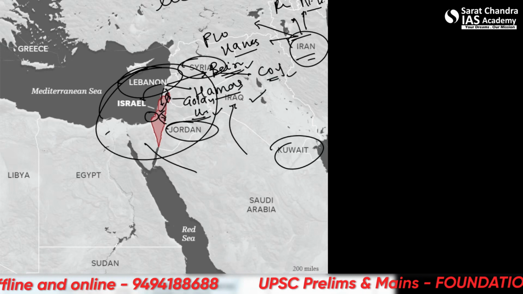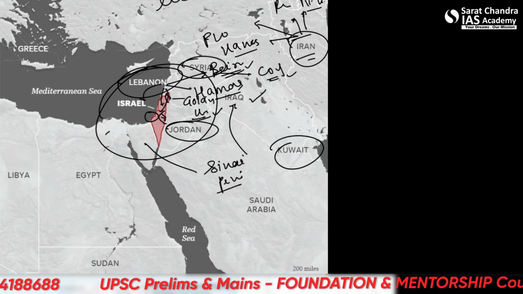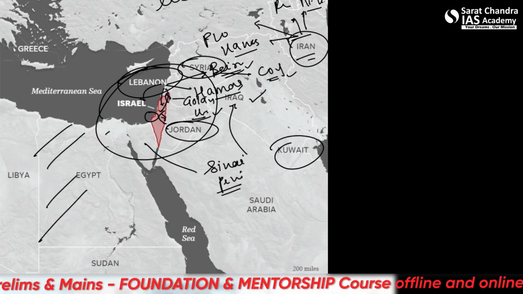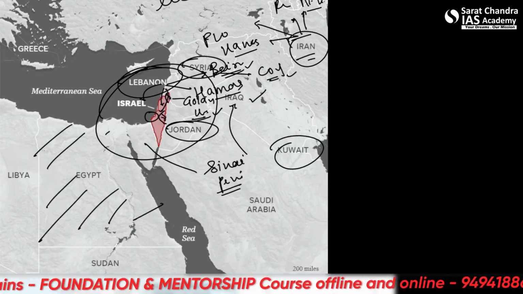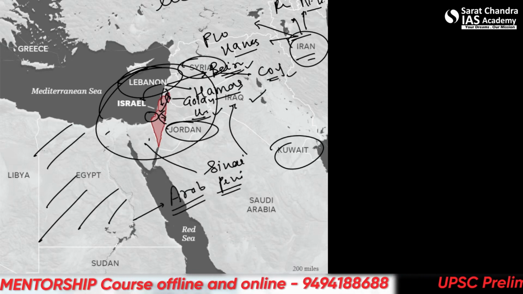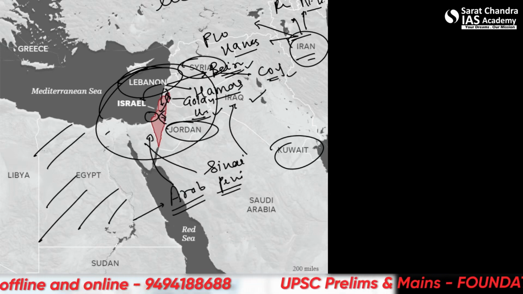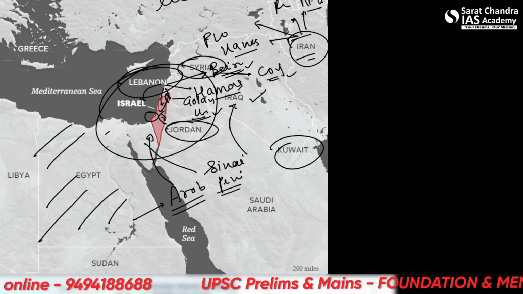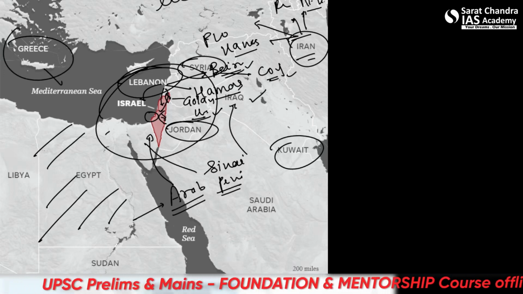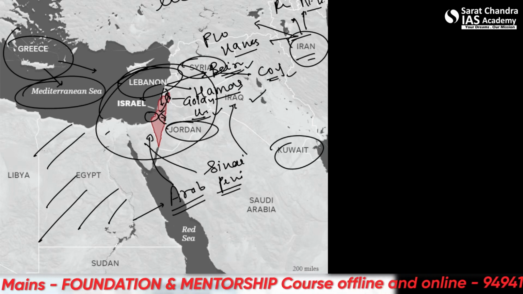Alright, this is the Sinai Peninsula, which is under the custody of Egypt, and this is Egypt, which for the most portion in history has been an Arab majority nation, and has acted very hostile towards the country of Israel. So these are all the players. There are also some players such as Greece, Italy, and France, which want their power high in the Mediterranean Sea and act in coalition with Israel.